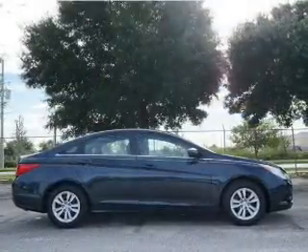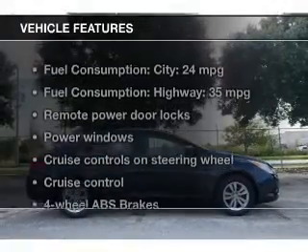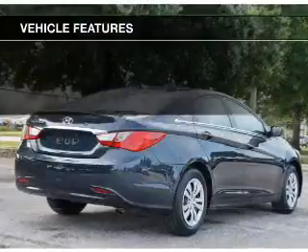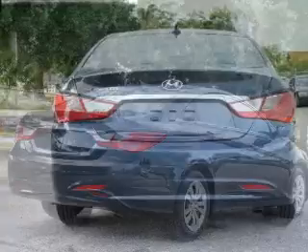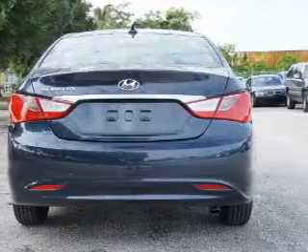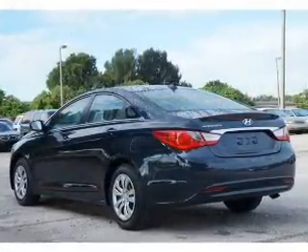The anti-lock braking system will keep you safe on the road. And with these notable features, you won't want to miss out on the opportunity to own this amazing ride: keyless entry, power door locks, power windows, cruise control, Bluetooth wireless, an AM/FM stereo with a CD player, and satellite radio.